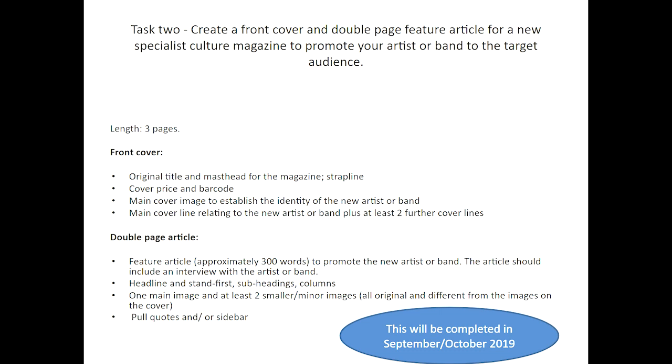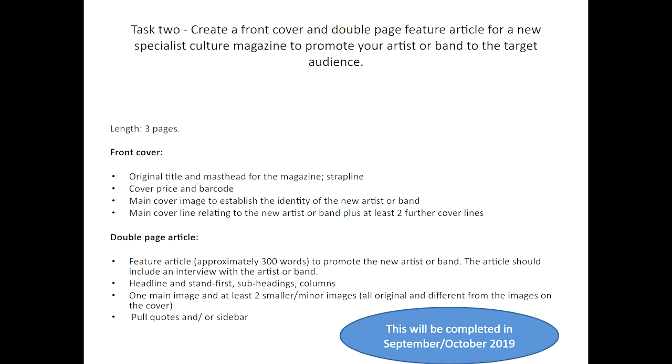Essentially, the most straightforward way of doing this is to interview your band. Okay, create an interview where they can talk about, you know, this is really what we want to get across, like representation. Like, you know, we really, really wanted to think about how black men are represented in society. You know, we really wanted to challenge that representation. So yeah, but basically for this task, you are ticking off the boxes of what you need to include in a magazine.